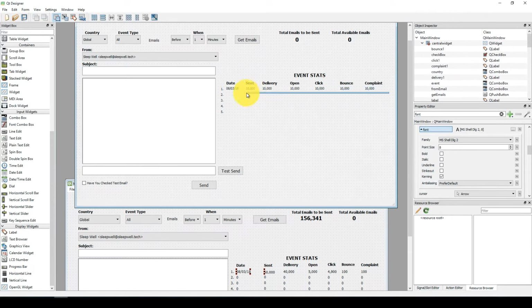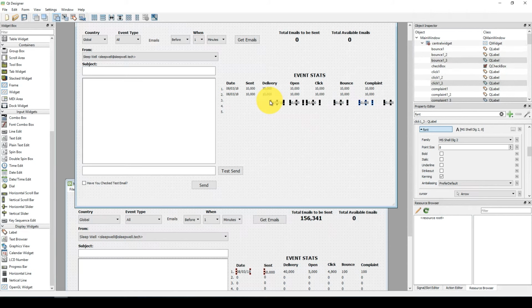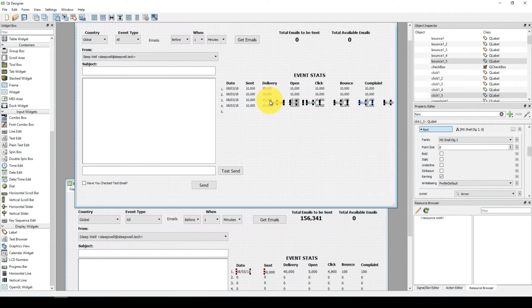Now we can select all these together, and then we can copy it and paste it, and later we can align it with the number 2. Okay, great. And then again we can just paste it, and later we can align it with the 3, and then once again we can paste it, and then align it with the 4, and then once again we can paste it, and let's align it with the number 5.